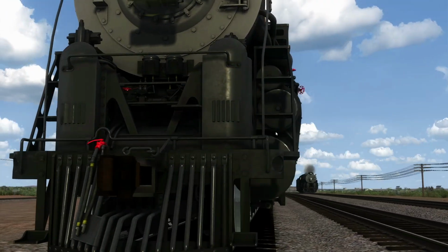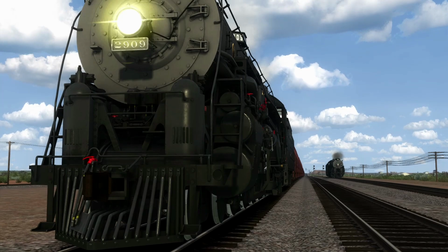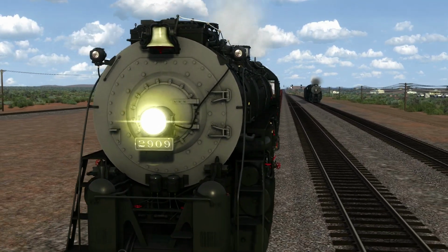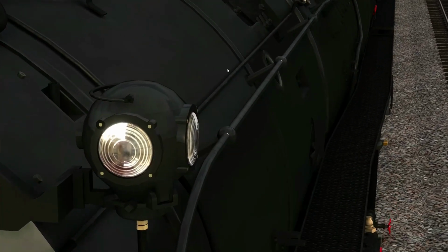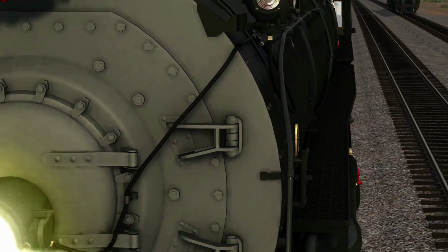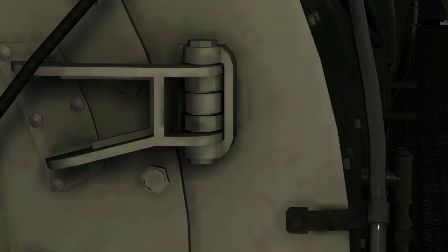Aside from needing the K4, which I believe you do with a lot of his other locomotives, the rest of this thing is absolutely custom. This is freeware as well. I don't know if I mentioned that or not, but it looks damn good. It is very sharp, very nice detailed models all throughout. The rivets and the bolts look really good. Look at these hinges even. Spacing between these hinges here.